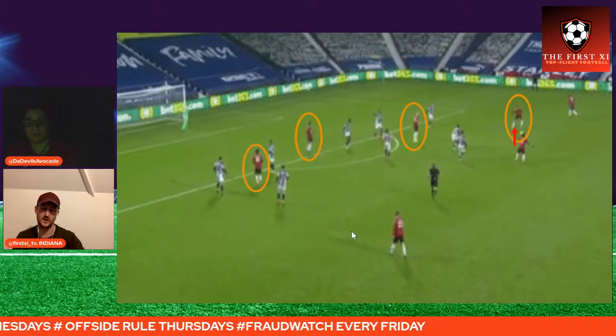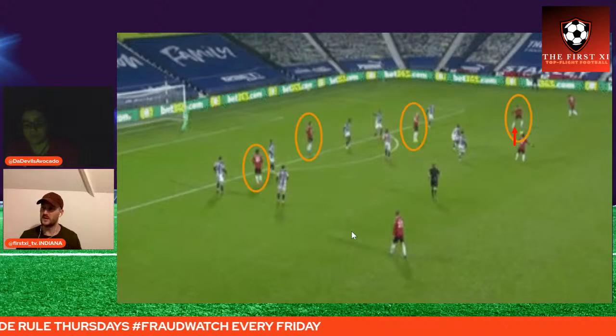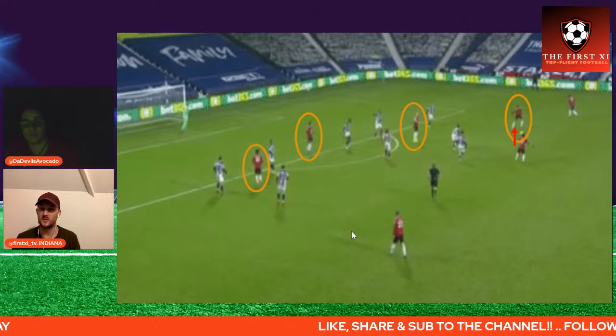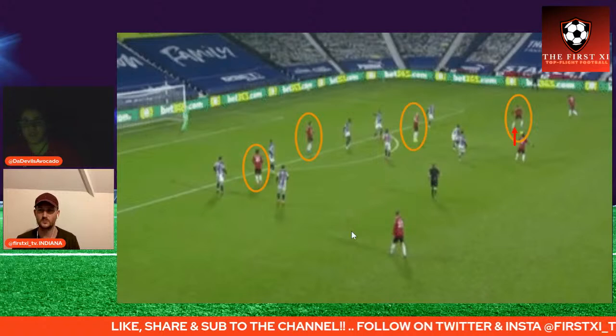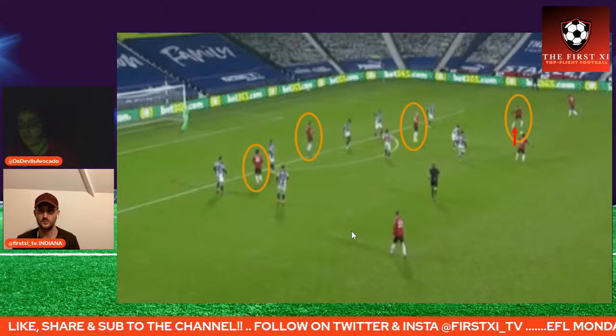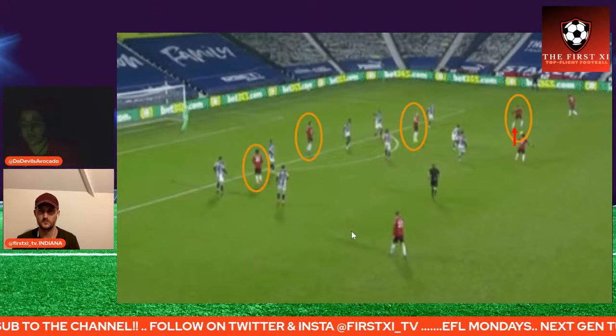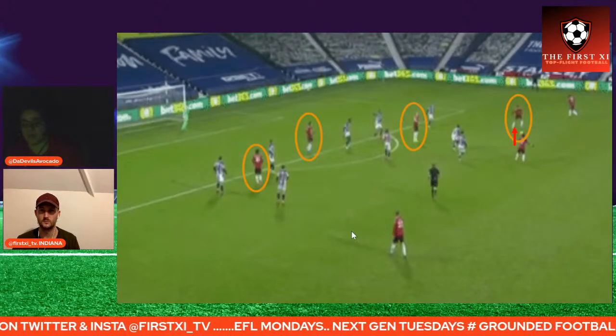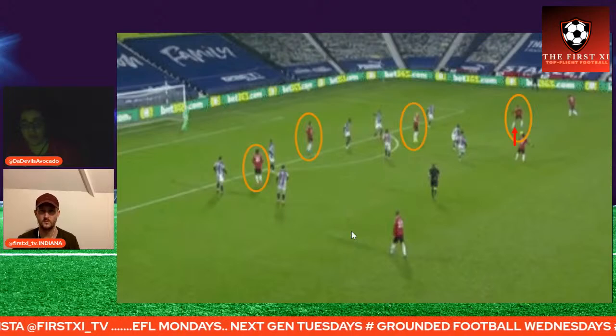You've got to be able to think, okay, if I move here, and see 3 or 4 passes ahead or 3 or 4 steps ahead of where the ball's going to go. Some players don't have that. Not everybody has that. And the thing is, it's not me saying that McFred should just retire from football. I'm not saying that. I'm literally saying that there are players on our team that are not good enough at the highest level. For the level that we're at now, you can see it.